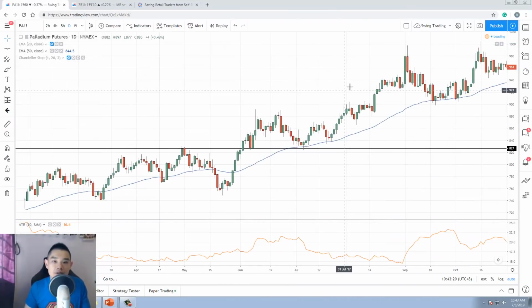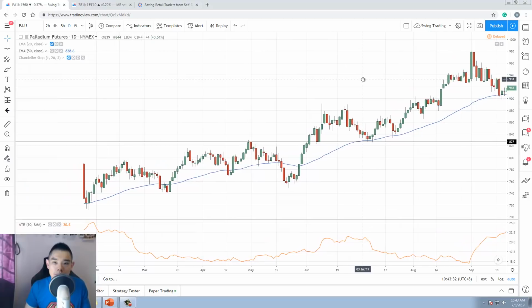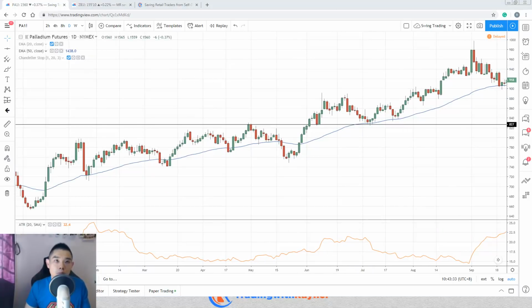Let's say, for whatever reason, you are looking to buy at this area of value. Maybe there's a bullish close above the 50 MA, whatever. So you go long. At the same time, you have to know how much of a stop loss you should use. Then you can look at the ATR indicator and find out what the ATR value is. In this case, it's about $22. Then you just take the lows minus $22, and that could be your stop loss. So in this case, you can see that you're combining both the moving average and the average true range.